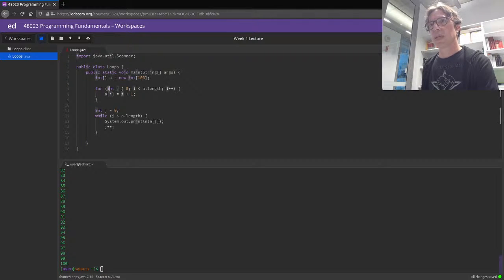For loops tend to naturally fit a situation where you have a well-defined number of iterations, because you can see it here. When you're writing the for loop, you're literally writing out that header line that says, I'm going to start here, I'm going to end at this point, and this is how I'm going to increment, or how I'm going to step through that range from the starting point to the ending point. While loops tend to be more natural when you don't have that kind of defined looping.